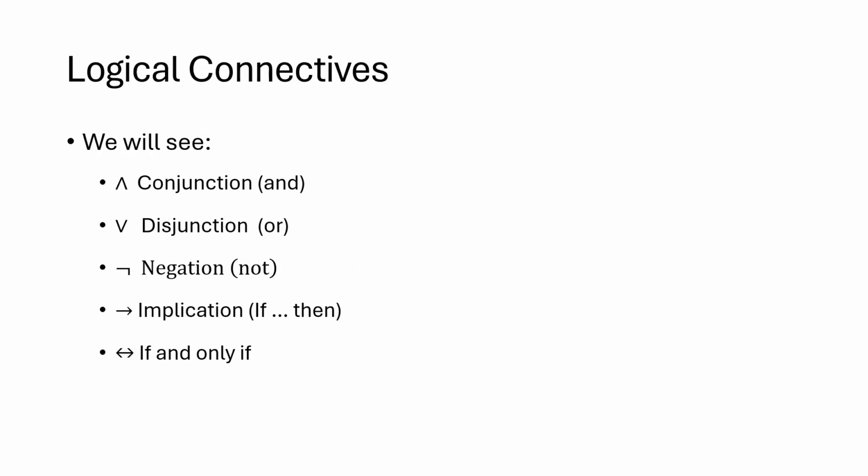As I said, in later videos, we are going to define these compound propositions in more detail and more rigorously. The way that we do that is by using logical connectives. We are going to look at different connectives such as and, or conjunction; or, which is also called disjunction; negation, or not; implication, which is also known as if-then; and also if and only if. We are going to look at how we can build compound propositions using these, and we also look at the truth values of the propositions that are created with these connectives.